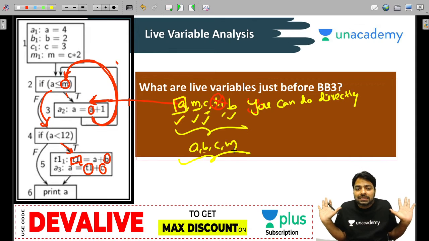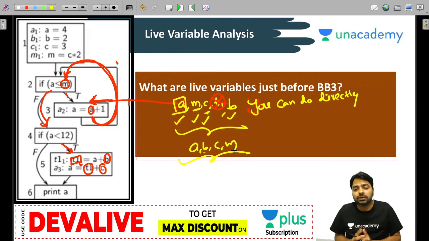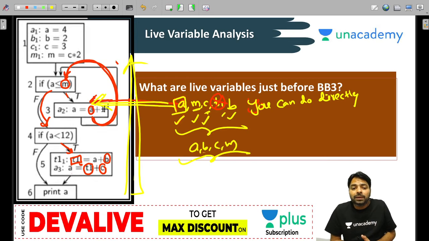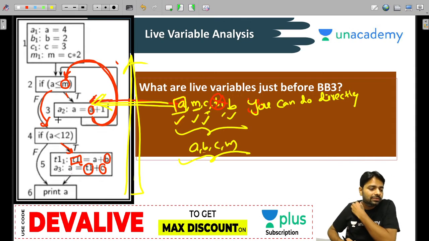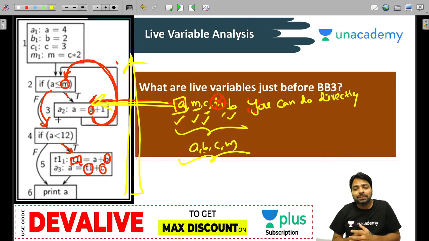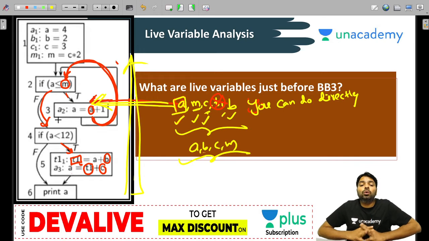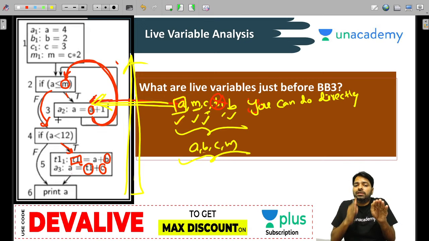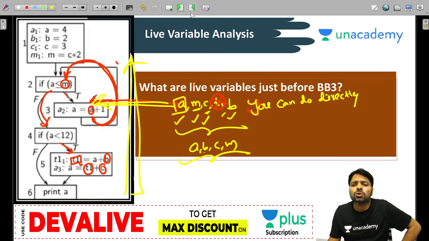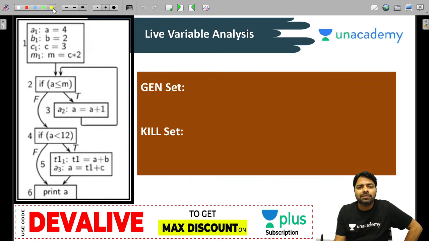Here I didn't do backward analysis, but indirectly I am depending on the future. Instead of confusing this, you can directly do the backward analysis and definitely you will know the exact answer without any confusion. Look at that, previously I was losing B because I did not look at the complete future. Yes, B is also live, Satyajit. That's why I went back. Did I miss anyone? Everybody? So when they are asking about a particular point, you look at every variable in the future and check which is going to be live. And this is going to be a possible GATE question. Everybody clear?